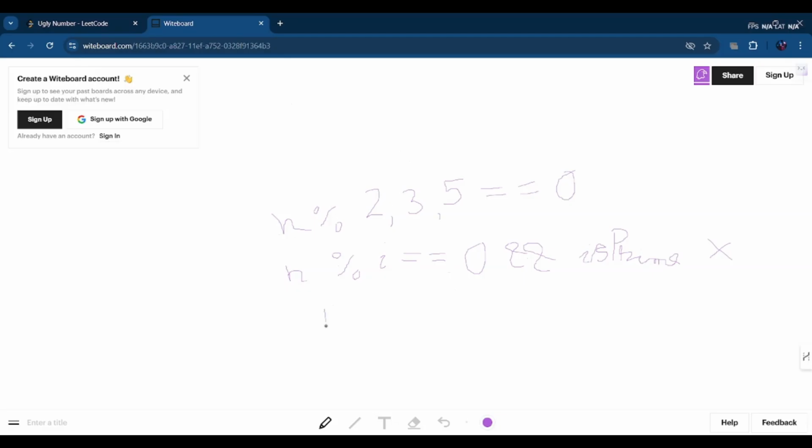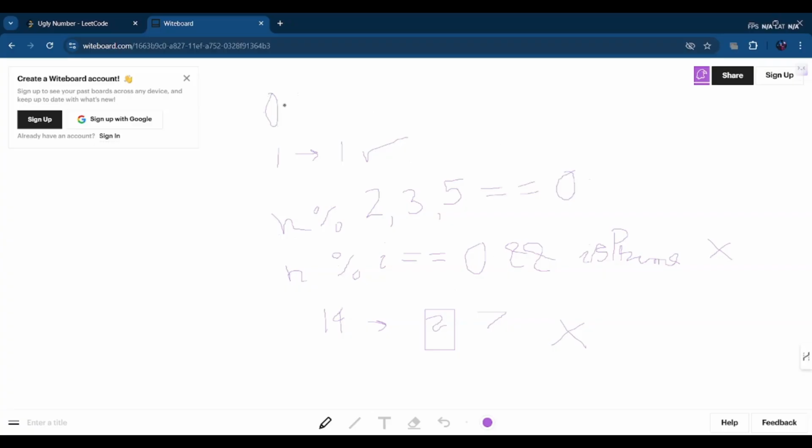Let's say if there is a number 14. If we see what the prime factors of 14 are, you will say 2 and 7. So 2 is one of the cases we want, but we don't want 7 because 7 is not listed here. That means it will be rejected. Now, let's say if there is 1, 1 doesn't have these factors. 1 has only one factor, that is 1. But 1 is not a prime number. So because 1 itself is not a prime number, it is a valid case.